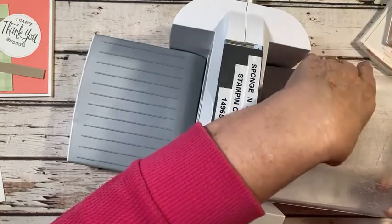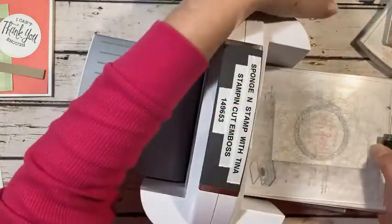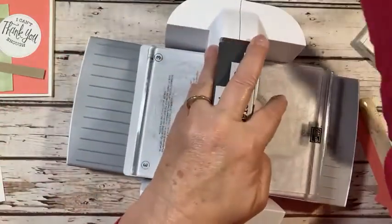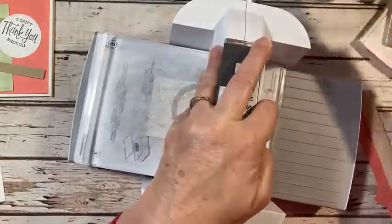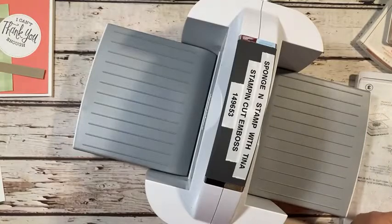I'm super excited. I have the new In Colors. They will be here. Delivery says it should be here Monday. So if it is here Monday, I may be coming on sometime Monday to show you guys the new In Colors because they're beautiful.